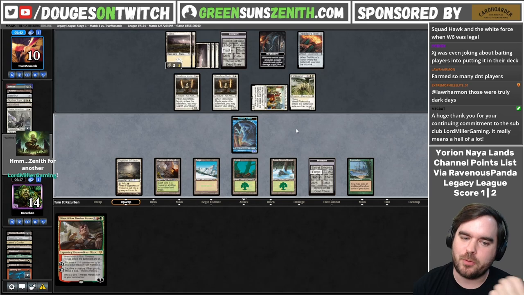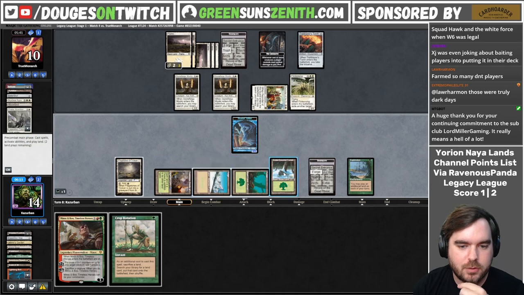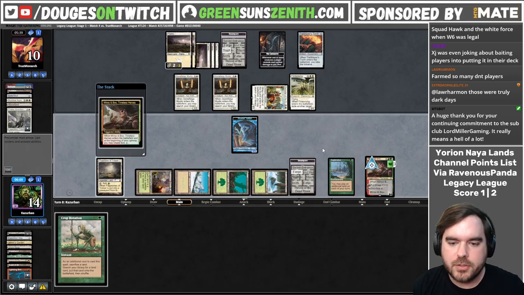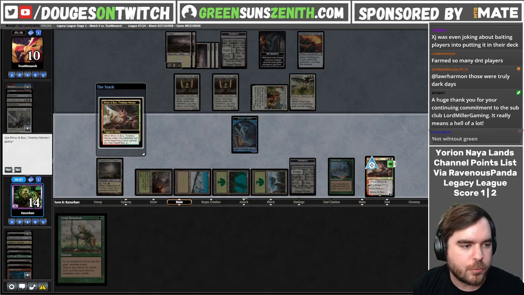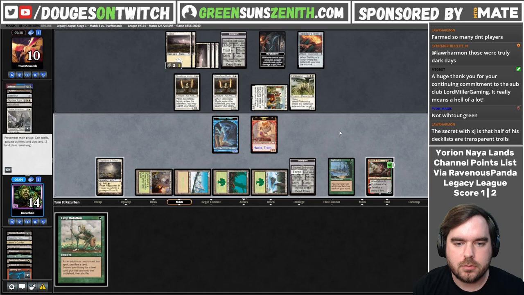Swords? Swords would be great here. 4 mana and swords. Crop's not too bad either. We can give pro if needed. So let's start off with that. Wait a second. We can trap them for 5, so we can give pro white, right? Oh, so close. So close.